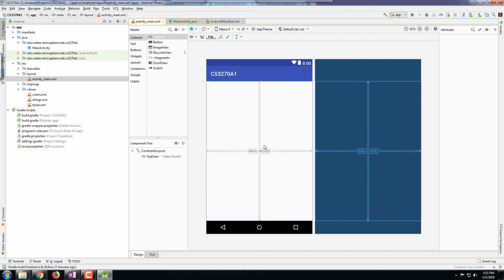And then right now this application is using what's known as a constraint layout. This is why we have those squiggly lines, because we're telling it to center this particular piece of text, our hello world text. We're actually going to change that layout in just a little bit. But this is so you can see what that layout looks like from that particular point of view.